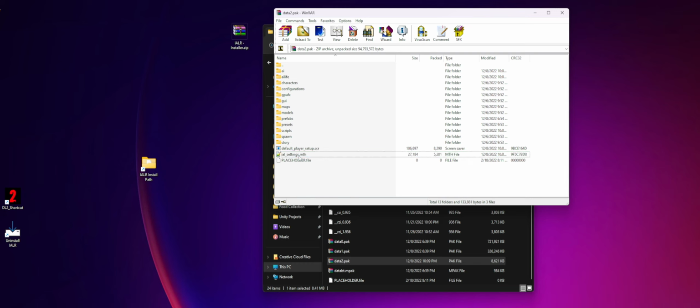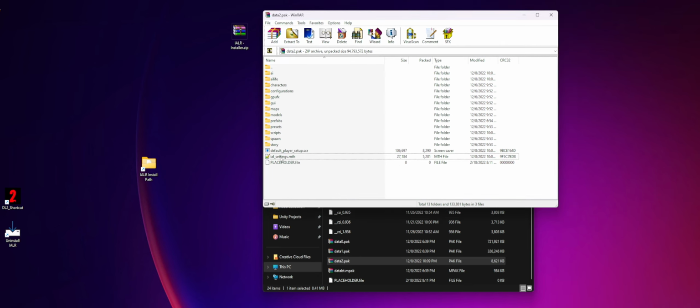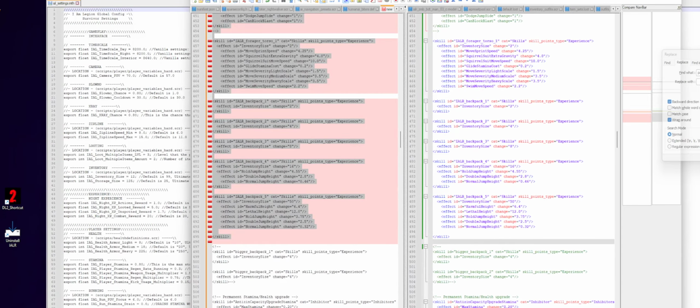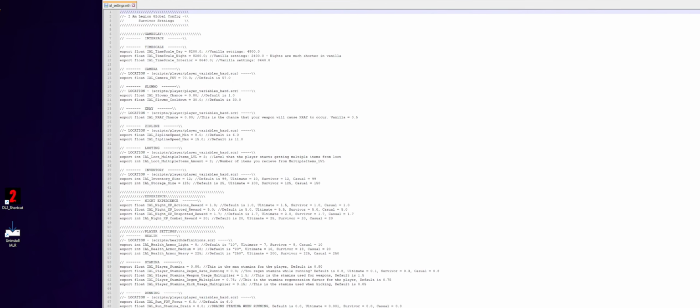So for the configuration file, in the base root of the mod itself, we have this AIL_settings file. You can modify this without extracting it. Sometimes you do get these odd things that occur where it doesn't properly update, so what I always recommend is to just drag this out really quick. If you drag it right outside the file, in this case onto my desktop, we can just double click it, and we'll make that the primary thing that we're looking at here.